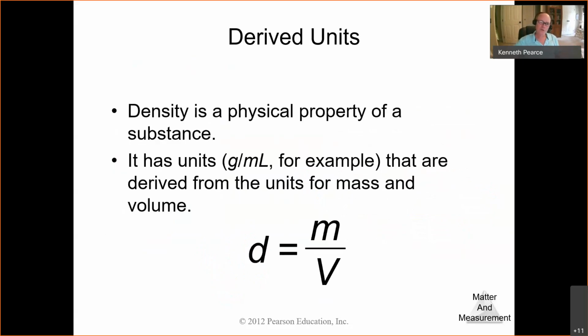All right, derived units just means you have more than one property. That's density, it's mass over volume. I would highly suggest not looking at this as something to be solved. In other words, it is true density times volume is mass. This is true, but I would suggest not doing it that way. It is true, density times volume is the mass, but what I would recommend is we're going to use these things as conversion factors. We're going to treat density as a conversion.